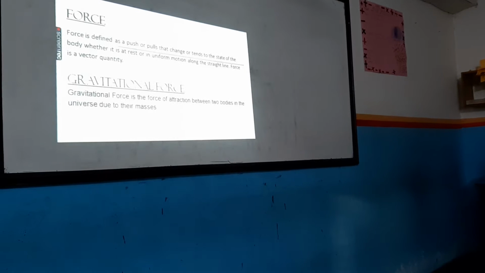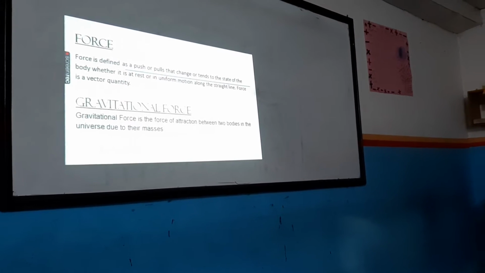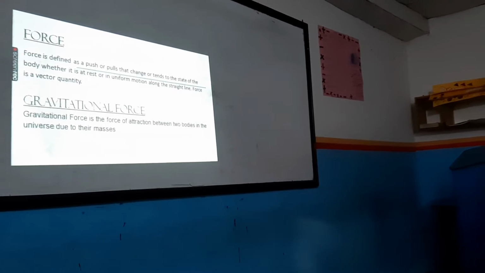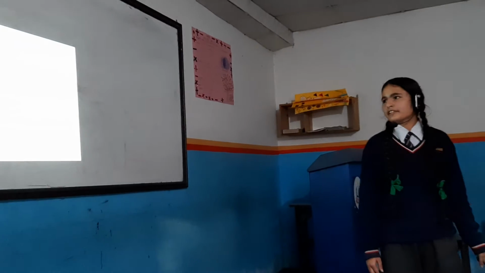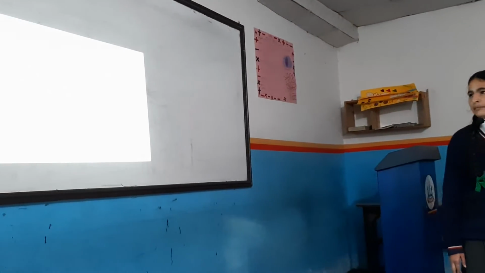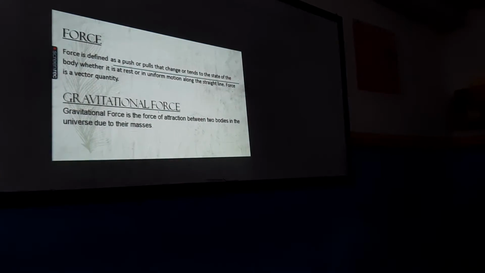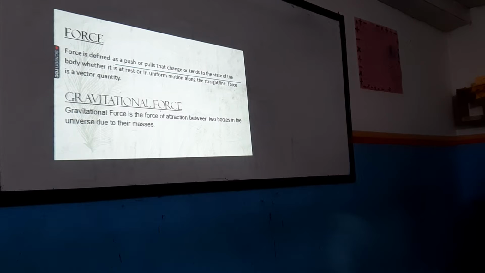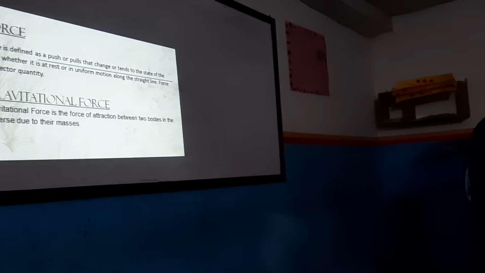Force is defined as a push or pull that tends to change the state of the body, whether at rest or in uniform motion along a straight line. Force is a vector quantity. It can be defined by the formula mass into acceleration due to gravity. Gravitational force is the force of attraction between two bodies in the universe due to their masses.